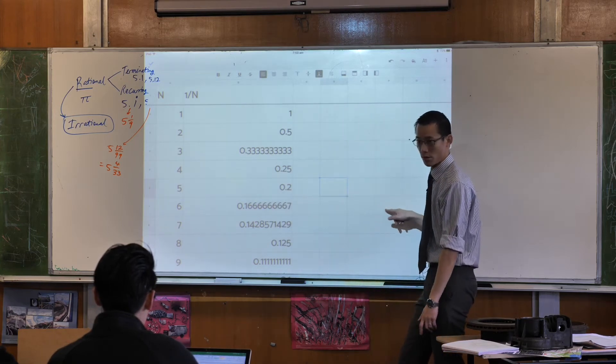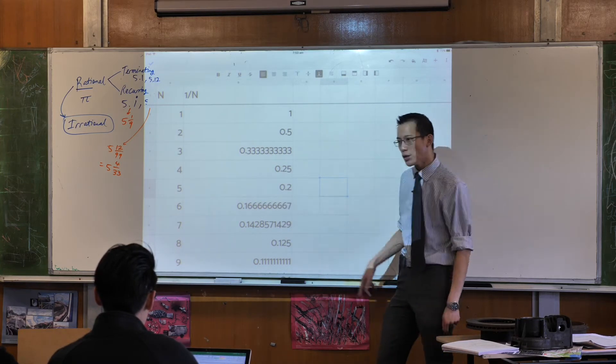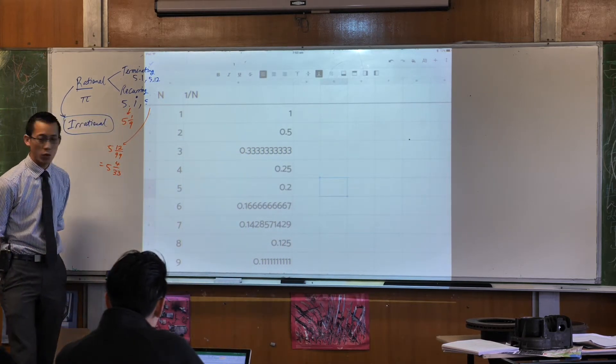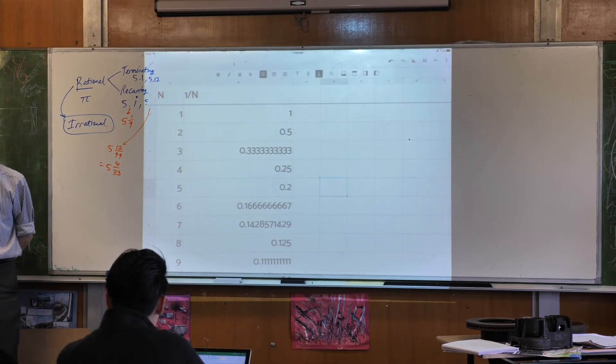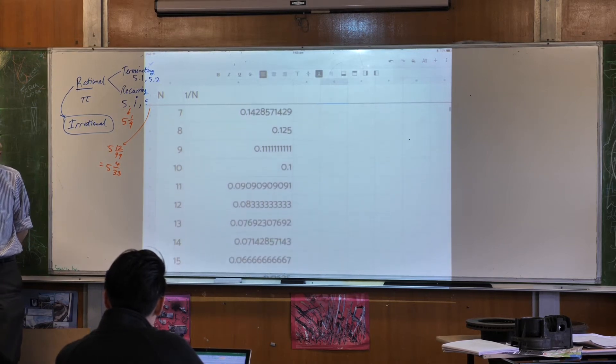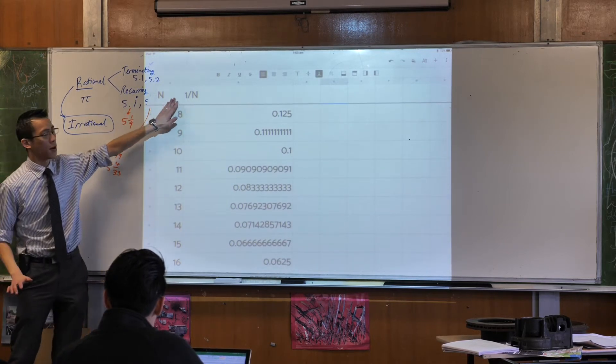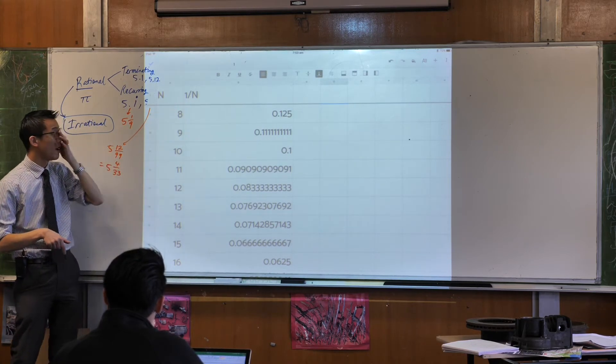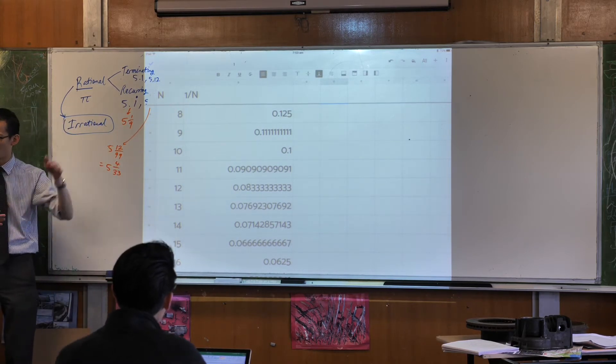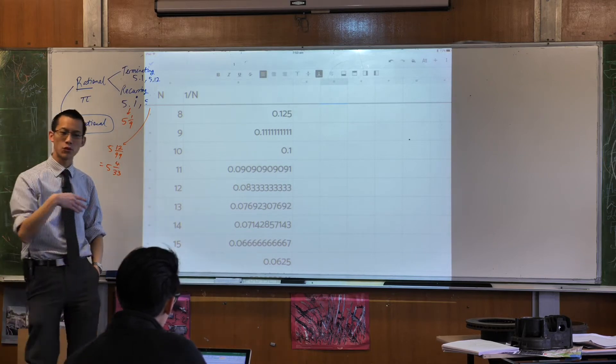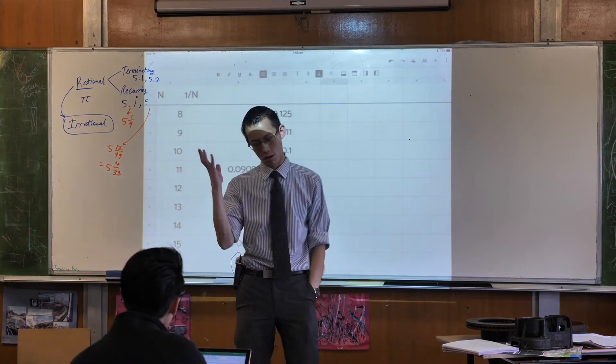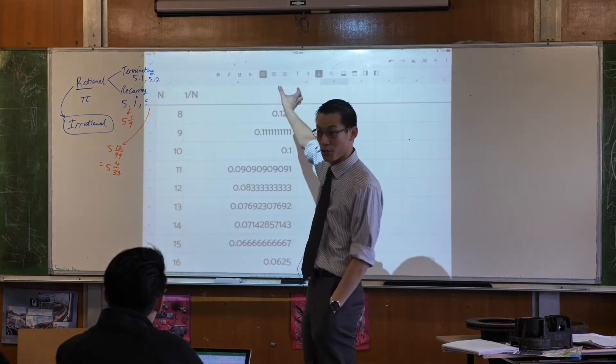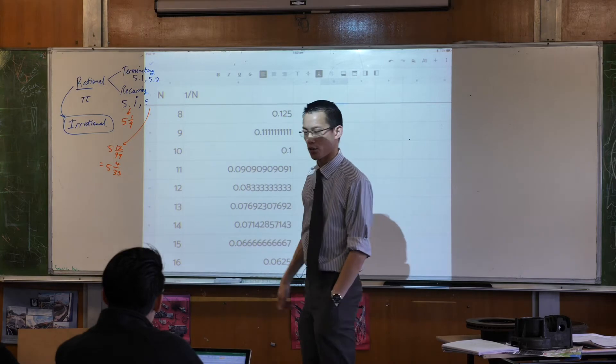But we know this actually indicates something that goes on forever. Have a look which numbers have terminating decimals and which ones have recurring decimals. If you notice by the way, I've got my two labels here. They're not moving even though I'm scrolling down. What I've done is I've frozen that top row depending on what you're using for your spreadsheets. Freezing rows or columns is in a slightly different spot, so I'm not going to worry about getting you all to do that. But if you want to do that later on just call me over and I'll show you how to find it.